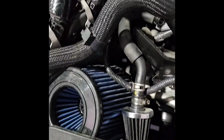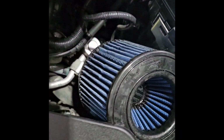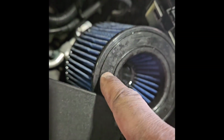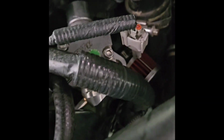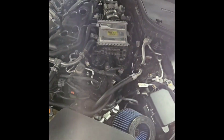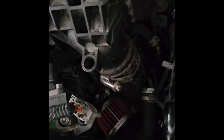End result. You got the intakes in there, a little tight fit. Not gonna lie to you, I had to do a lot of trimming on the boot, on the BMS inlets down there. I had to cut them shorter because the Z1 filters are taller. I feel like it's taller than what you should use with that, but I made it work. High pressure pump in there. We're ready for full E. That's another thing too: that's a used pump I got on eBay for $400. It works. That's all we need.